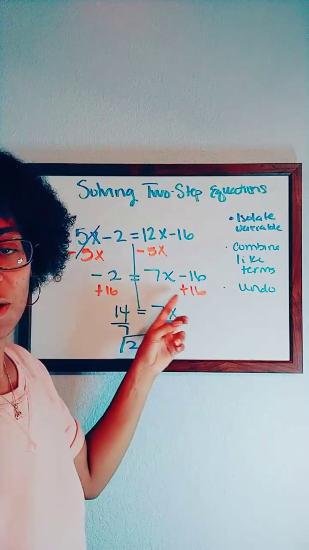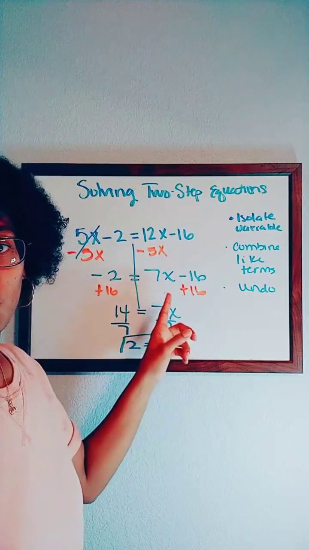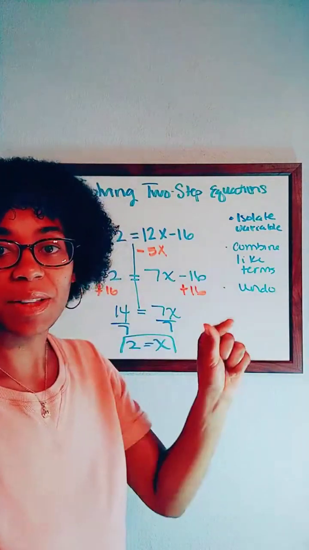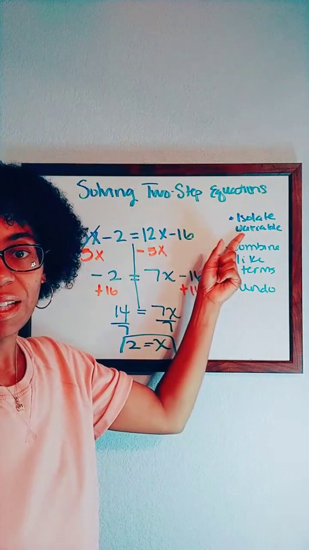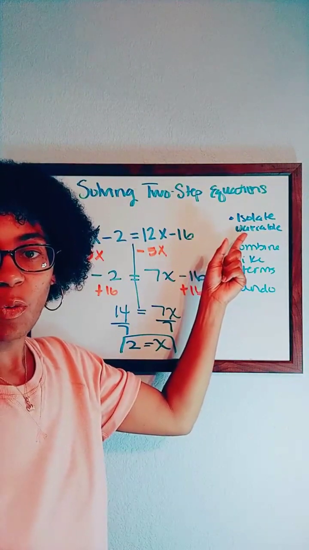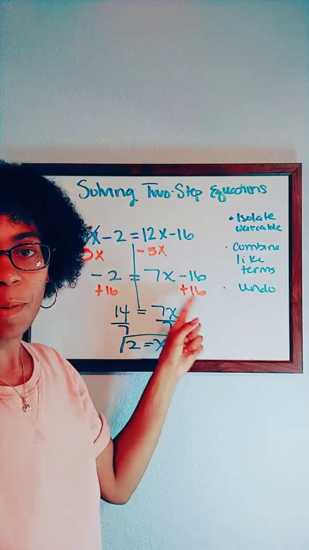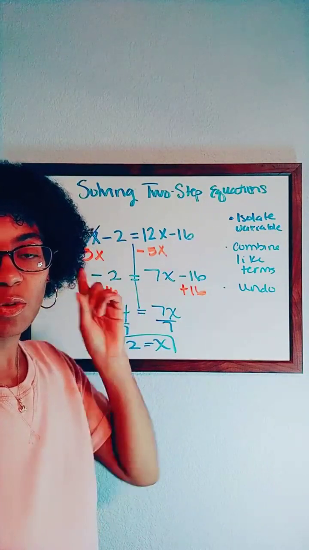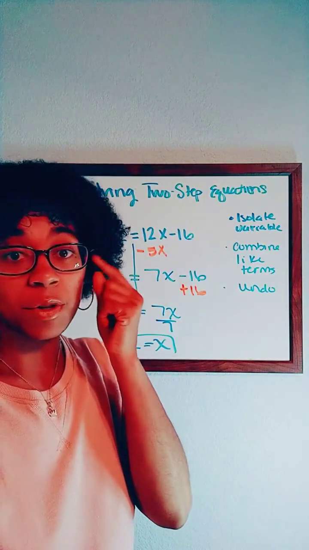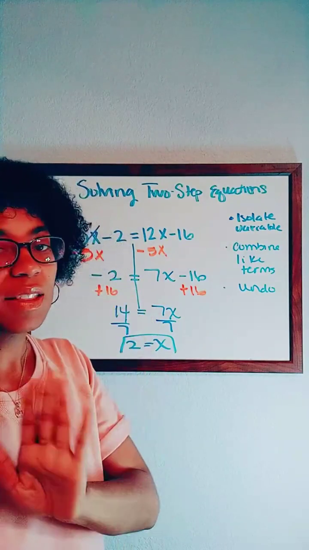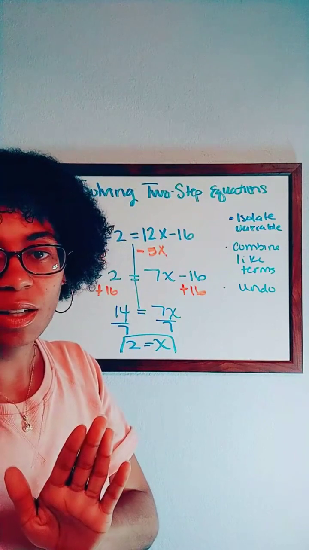Yes, we added 16 to both sides instead of 2 because we want to put everything on the opposite side of the variable. So remember that. What's our goal? Get x by itself. We want to get x by itself. Since we moved the x over here, that means we got to move the numbers over here. So tell yourself, wherever that variable is, the numbers cannot be. Wherever the variable is, the numbers cannot be.